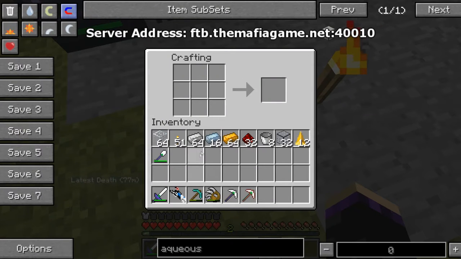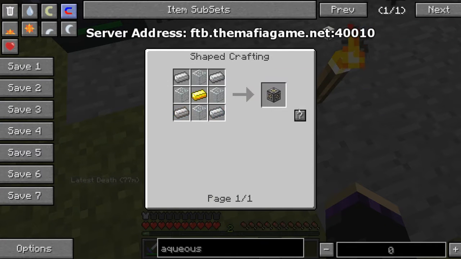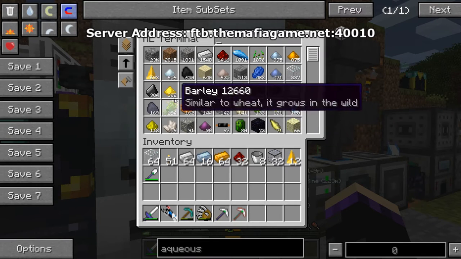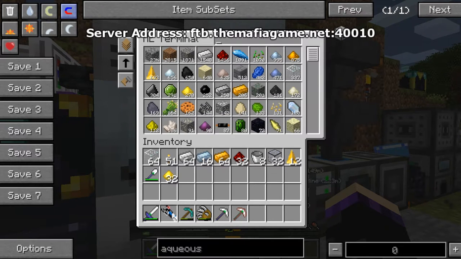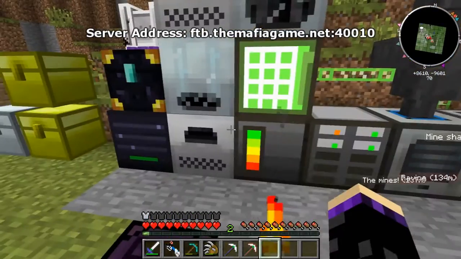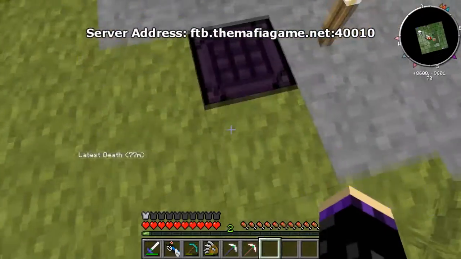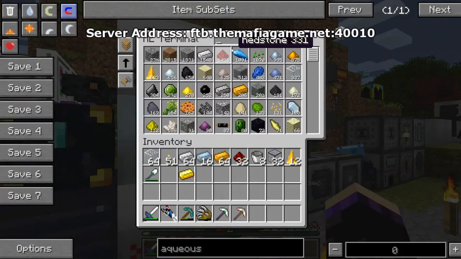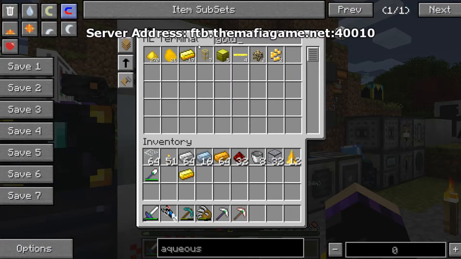So let's start with machine frames, which I don't remember how to make, and I forgot the gold, which is, throw that in there. Oh, we need one gold ingot, but I'll throw those into the furnace to be smelted. Oh, we need to make a few of them, so I need a few gold ingots. We'll make four. That should be more than enough. Actually, I think we only need three.